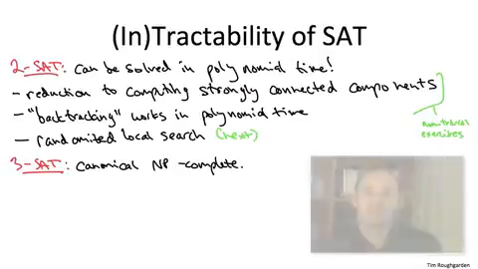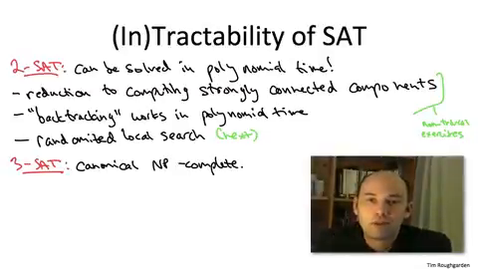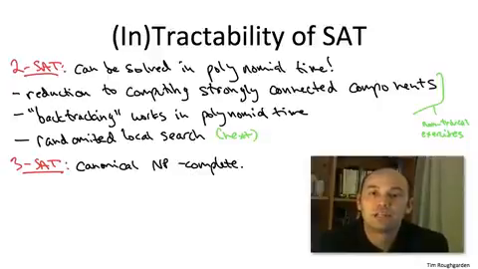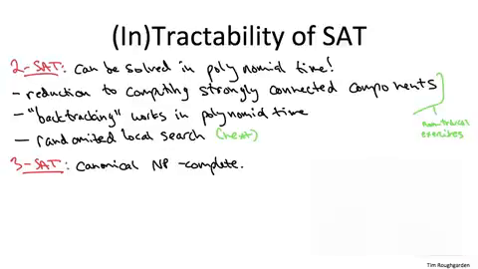Bumping up the clause length from 2 to 3 changes the problem from computationally tractable to computationally intractable. Indeed, 3SAT is in some sense the canonical NP-complete problem. You'll often see the Cook-Levin theorem stated as 3SAT is NP-complete. But just because it's NP-complete doesn't automatically mean we can't come up with any interesting algorithms. So brute force search would just try every possible assignment to the variables. That's going to take time roughly 2 to the n.